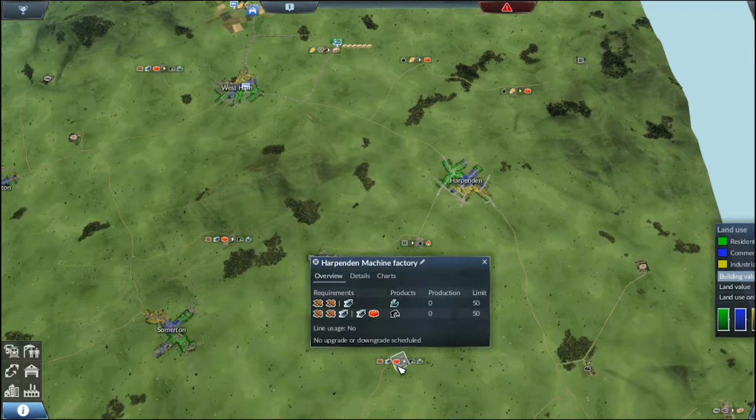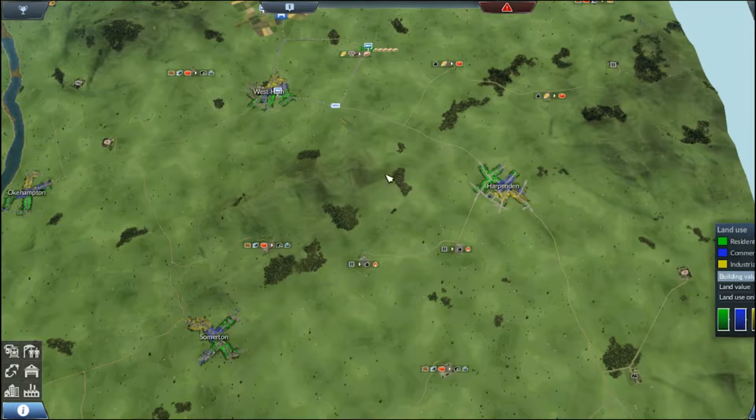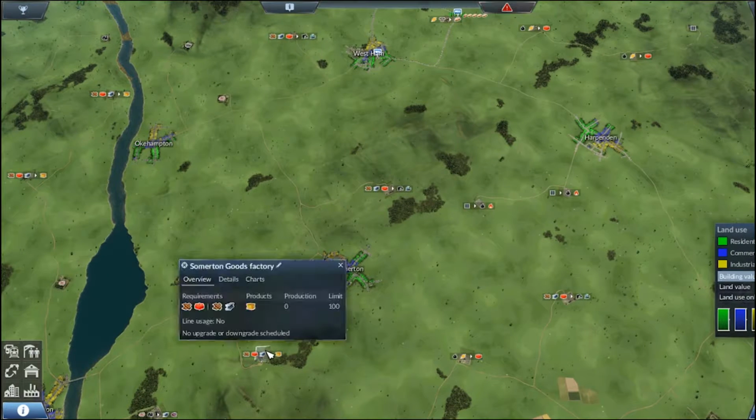And then down here we have wood plus steel, or steel plus plastic creates things. So we could incorporate that there, or I think there's somewhere another type of thing that requires it. This one, the goods one, which is down here somewhere, which is wood plus plastic or wood plus steel.